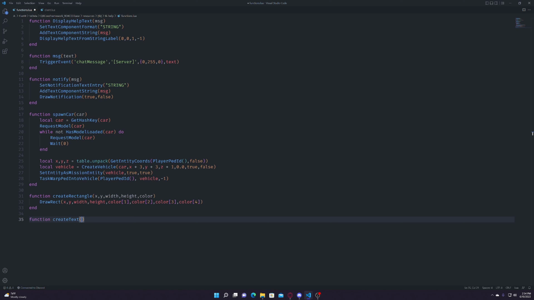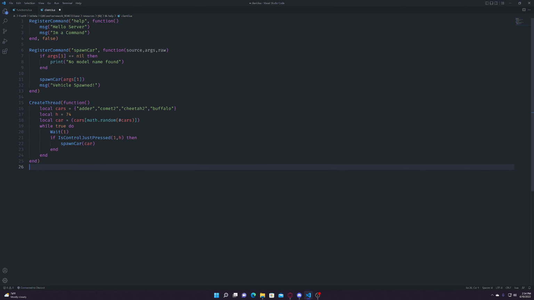This one's a little different because we need the X and the Y, since these will be screen coordinates to figure out where to draw it on screen. You know what? I don't think it's necessary to have a function for text. There's just too much that goes into it. So for this case, we'll just have our create rectangle.